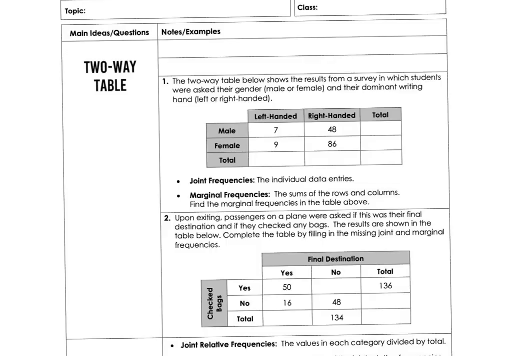We have some students that were surveyed. They were asked two questions: male or female, and are you left-handed or right-handed? And so we're just going to show how this table gets organized and how it all sets up. Then we're going to use these tables in some different ways today. We'll eventually use it to answer probability questions like we've been doing.